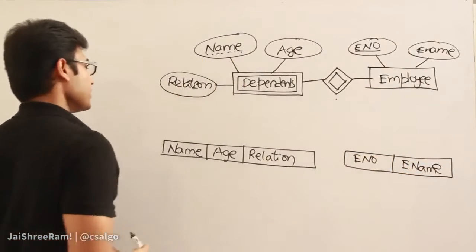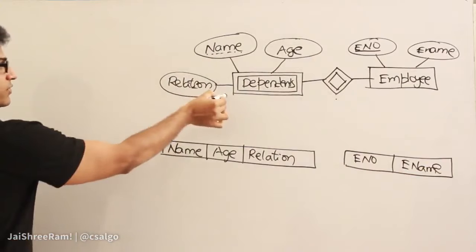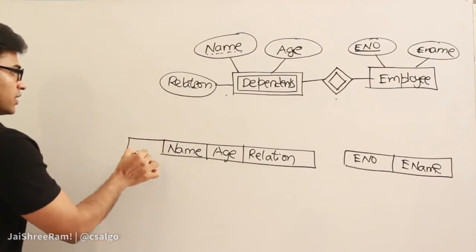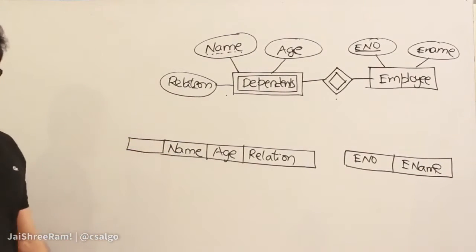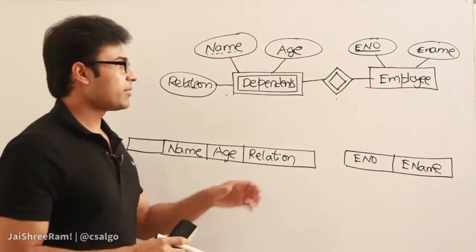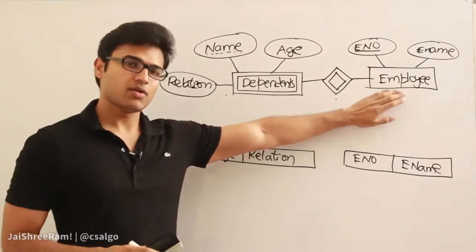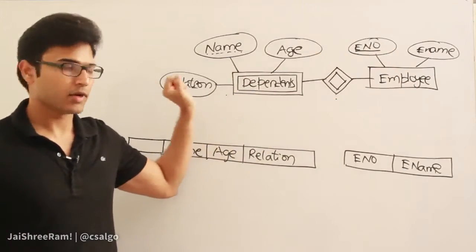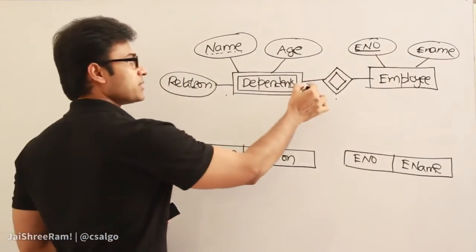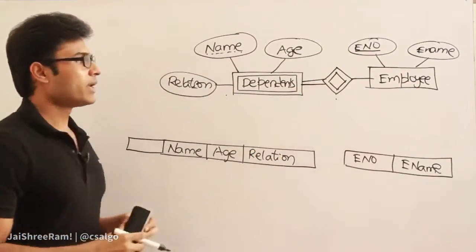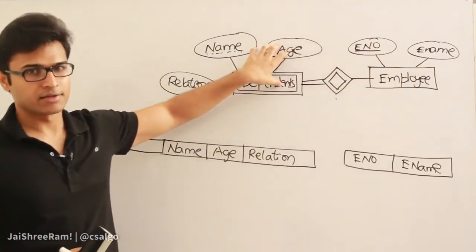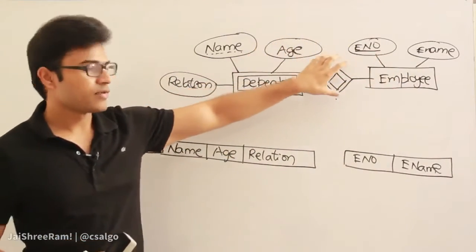Now after doing this, if it is a weak entity, what we are supposed to do is we have to add all the primary keys. Understand this? We have to add all the primary key attributes of the owner entity. This is the owner entity, right? This is owning this dependent. Okay, and moreover the participation has to be total, right? See, this is the owner entity and this is the dependent entity, right? And now this is the identifying relation.